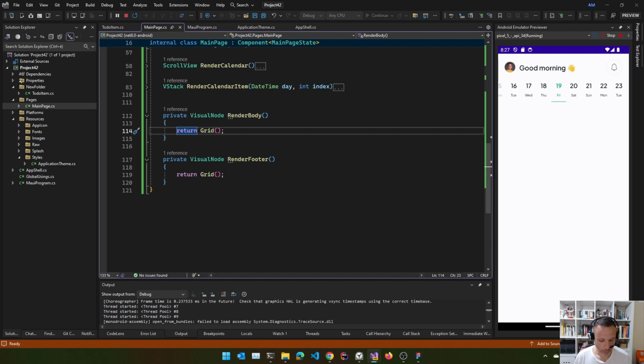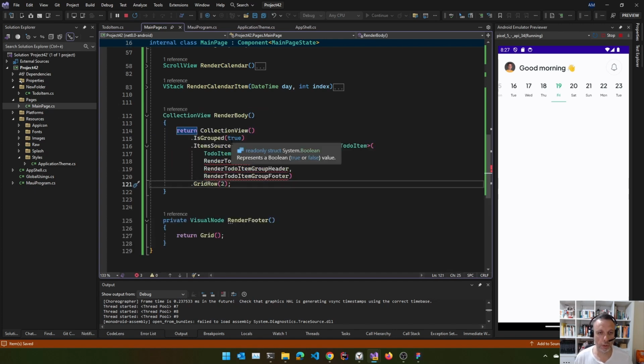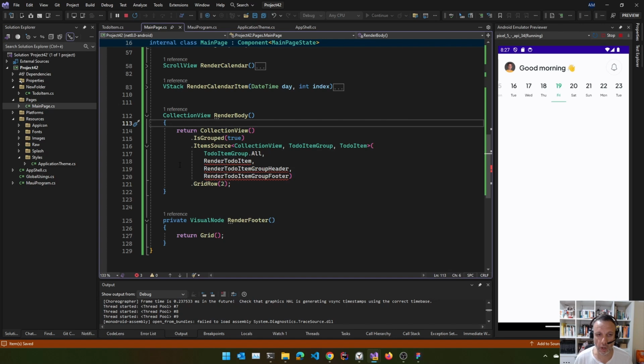The render body is this function here. So we are going to add a collection view, and we are going to say that it is grouped. And also I'm going to select the item source that I want to use, that is the to-do item group all property, the property that gives us all the to-do item groups that are defined.